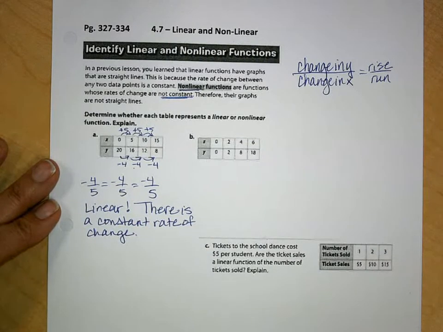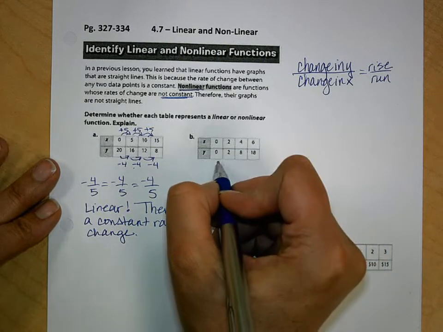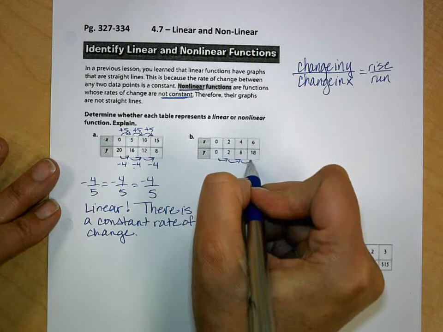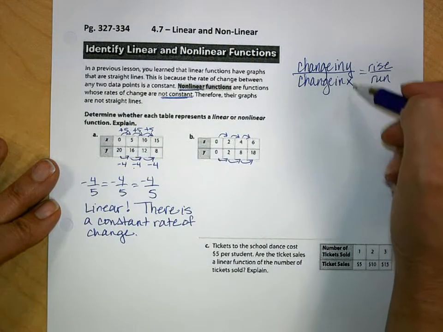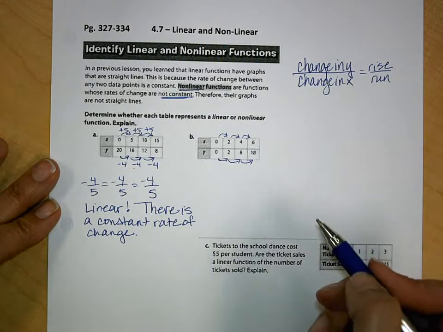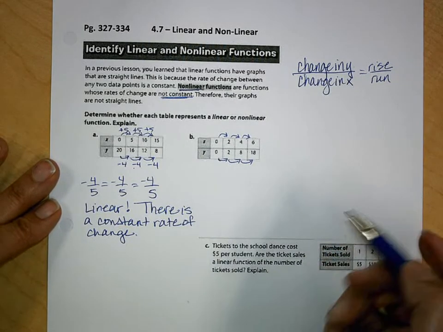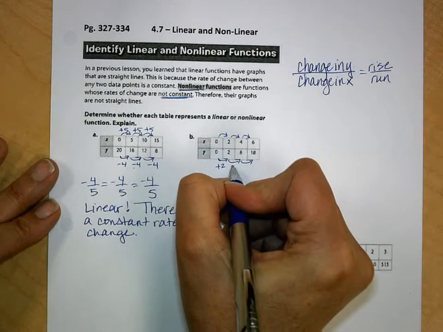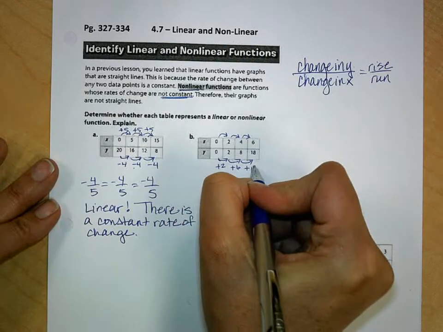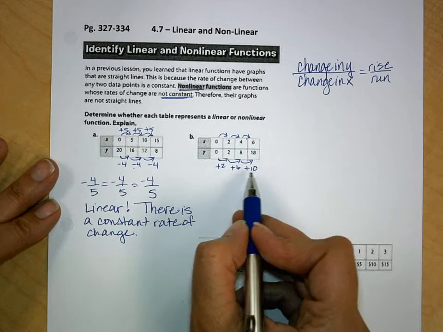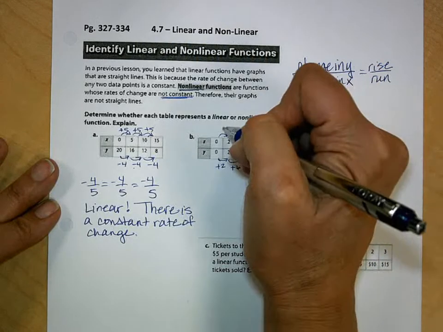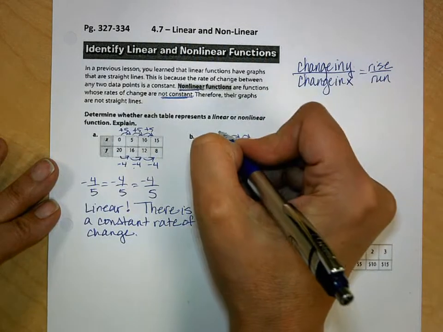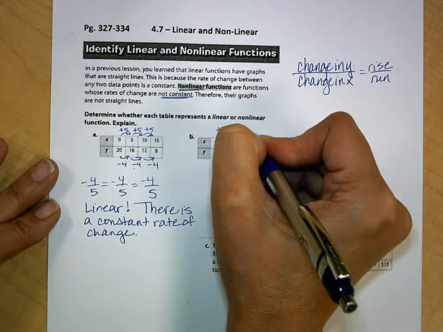Okay. Moving on to letter B. We're checking again, is this linear or nonlinear? So how is y changing? How is x changing? Tested as the change in y over the change in x. You should pause the video here and do it on your own and see if you get it right. +2, +6, +10. Now, don't be assuming that just because you checked this, that this means it's not linear. Okay, you have to actually compare the fraction, change in y over change in x. Some of them are tricky.